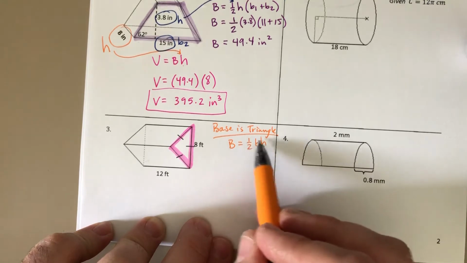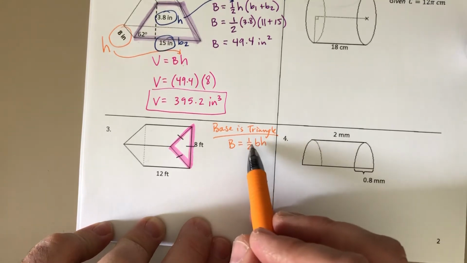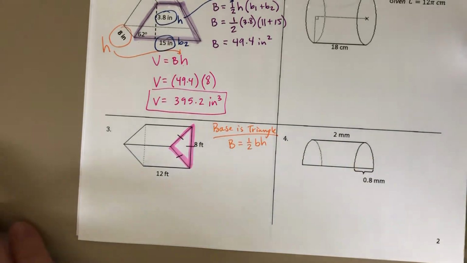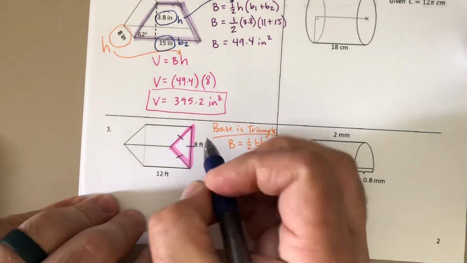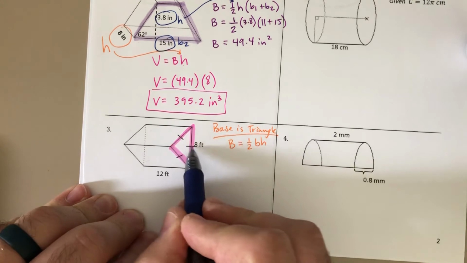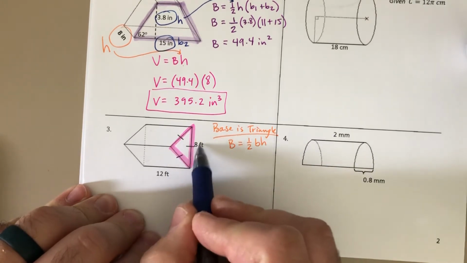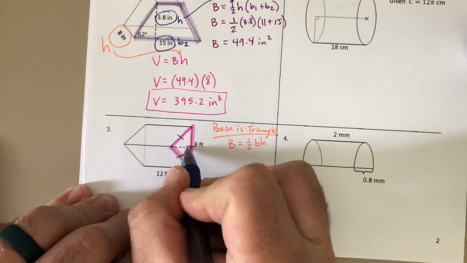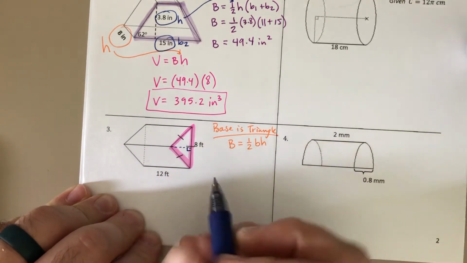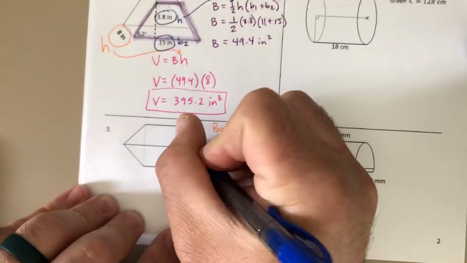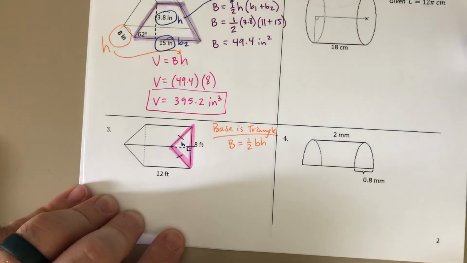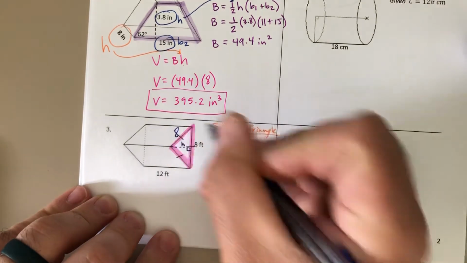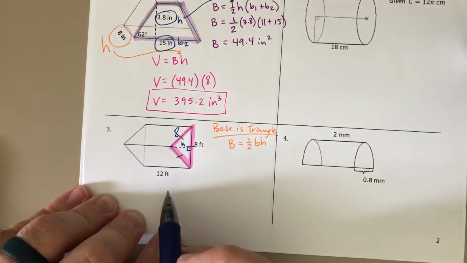So again, here's two-dimensional thinking, right, which is separate from three-dimensional thinking. So if I'm focused on this triangle here, what I'm going to do is draw a height down. Now notice these little lines. This means this is an equilateral triangle. So if that's 8 feet, then they're all 8 feet, all right? And I'm going to drop a little height down. I know that's not where we usually do height, but this triangle is kind of funny here. So there's the h that we're going to have to find here in a second. This is 8 here also because, again, the tick marks are telling us it's equilateral.